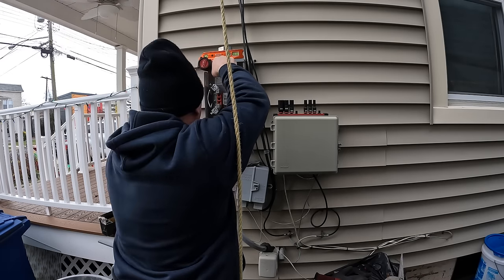Once the rubber tape is on, I'll go back over it with the vinyl tape here. This is Scotch. Both tapes are made by Scotch. I like to use good products when I can, and these seem to hold up the best.